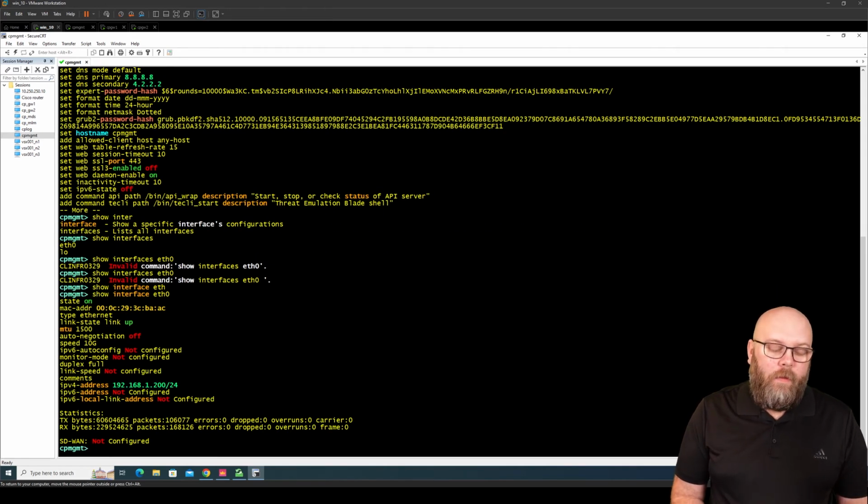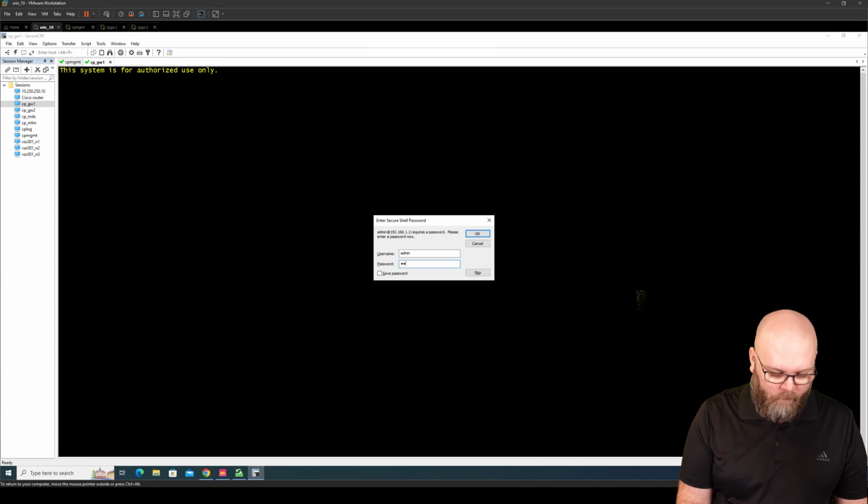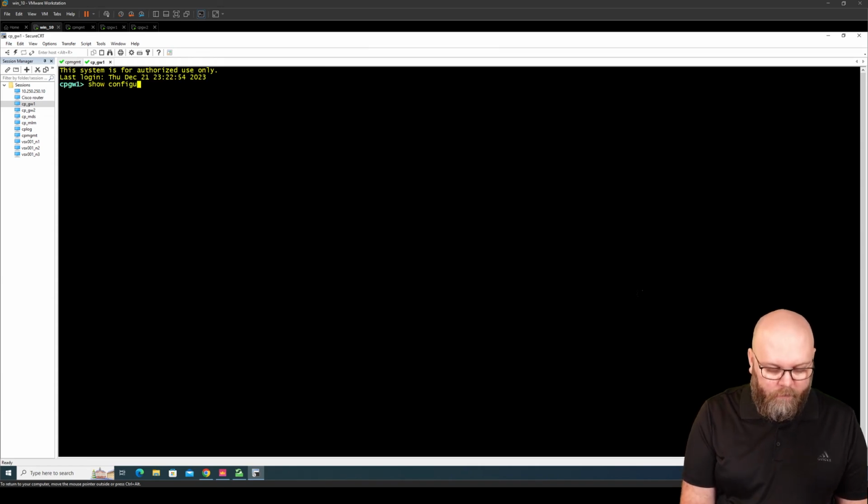So we have a possibility to do a lot of show commands here. If you want to back up the configuration from a gateway, yes, if we log into the gateway here, we can do show configuration.